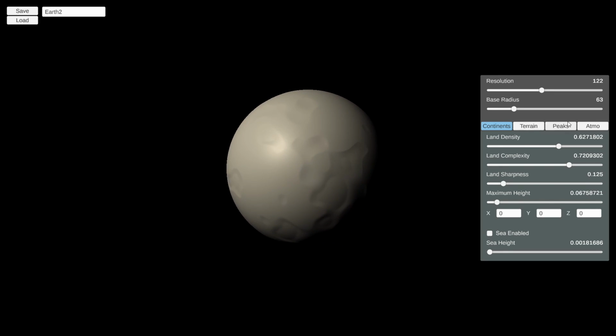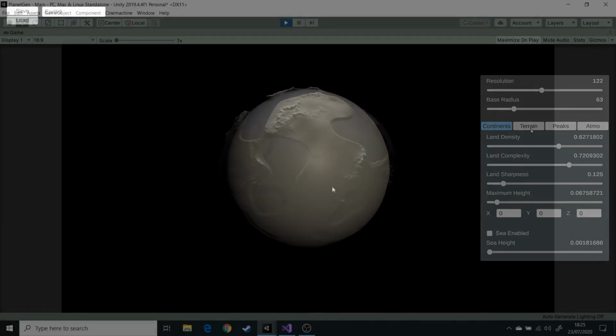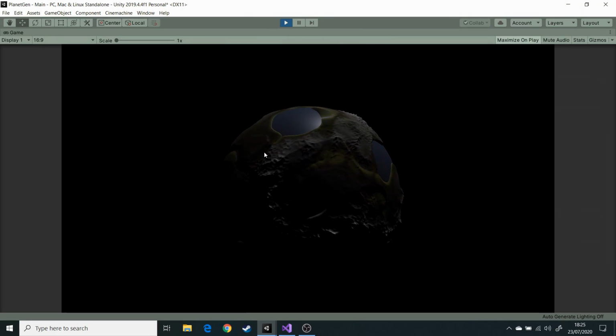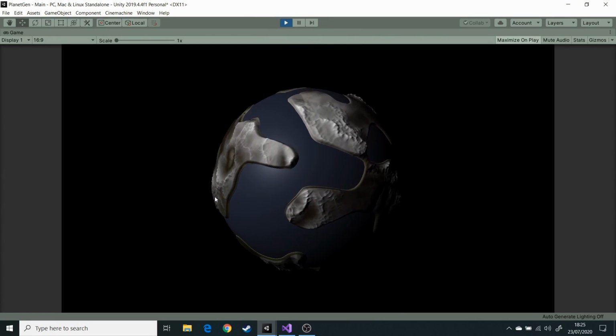So I haven't implemented terrain, peaks, or the atmosphere yet, but it's just a case of using different combinations of noise patterns. And I've already, in editor, come up with some ideas for how the terrain and the peaks are going to look. And it actually uses a mask of the continent shape.